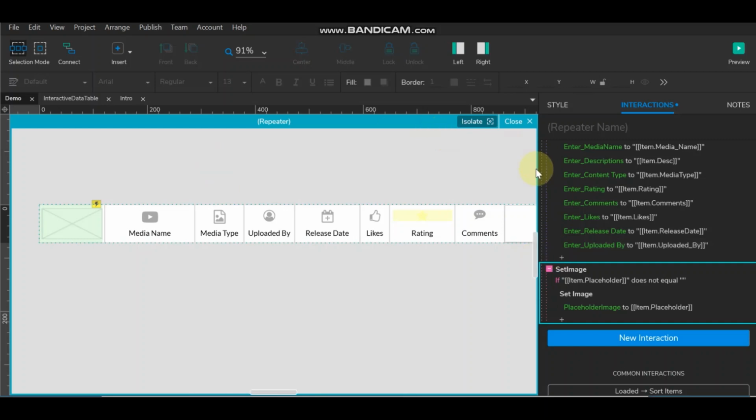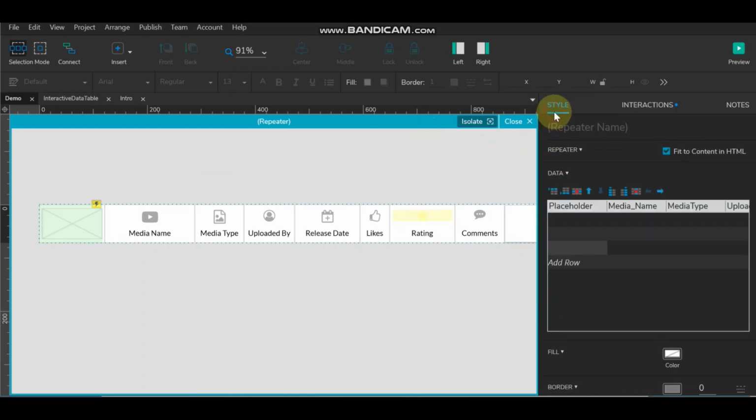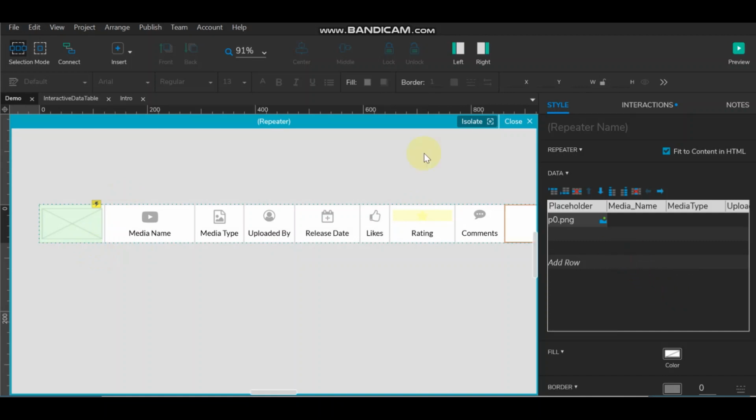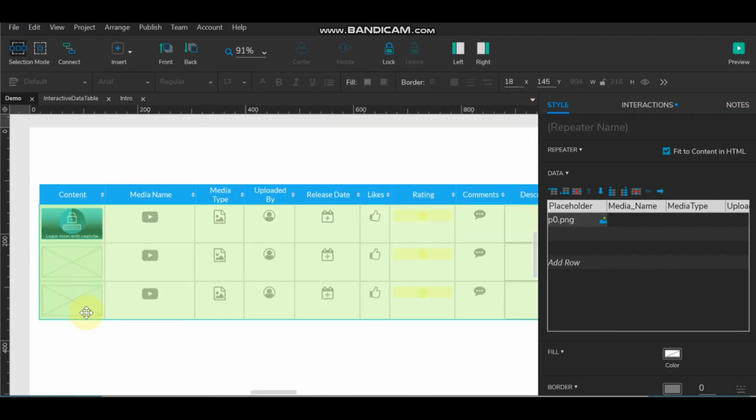So next I'm going to add the content here. So here it is a placeholder import. So I have an image with the same height and width resolution. So I have inserted one. So it will appear here.